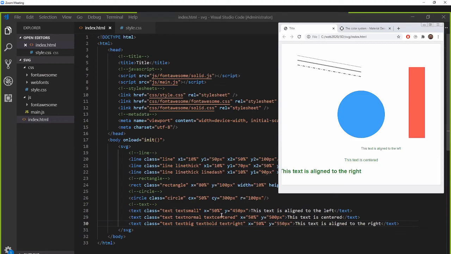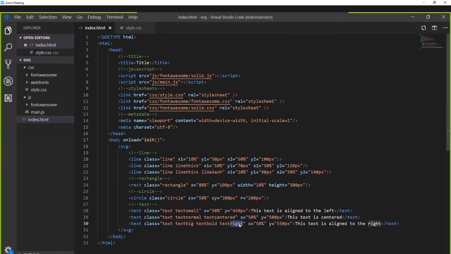Okay, this one's gonna be right, and this one's gonna be center. Otherwise, it won't fit.